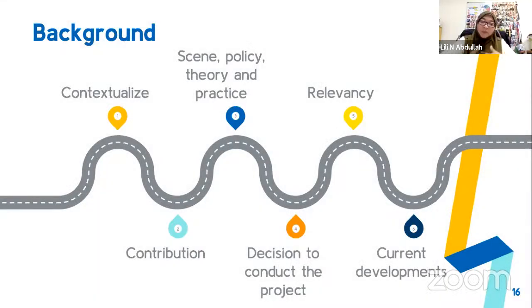Then only do you start with your background. It has to be written in context, full of definitions, full of why, what happened, the theory that you want to use, the practices now, the issues now that are relevant and up to date, and what you can contribute if you are going to increase the efficiency or detect this and that, and your why for doing this project. So from the background, the reader understands that, okay, this is relevant.